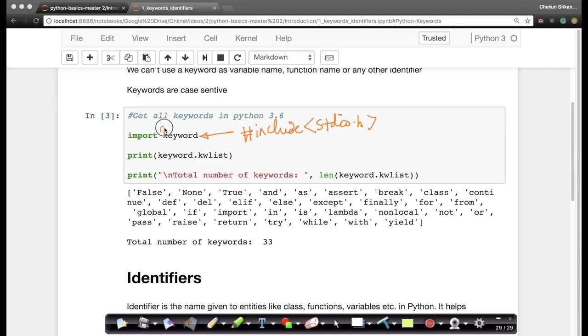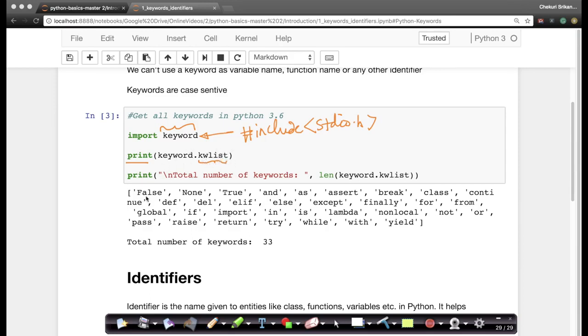Where you're including a header file and all the functions that come with it. Here, the import keyword is basically saying that I want to import this package or module into this code snippet, right? And then your print is just like your printf in C. So you're just saying print keyword dot kw list. So kw list here is a list. We'll understand what lists are a little while later. A list is a special data structure which can hold a bunch of values. For now you can think of it like an array. Of course, there are differences between lists and arrays, but for simplicity just think of it as an array. So I'm saying print the keyword list.